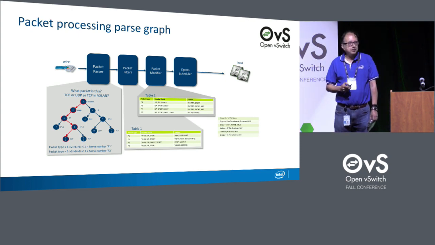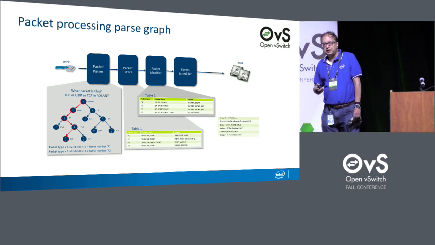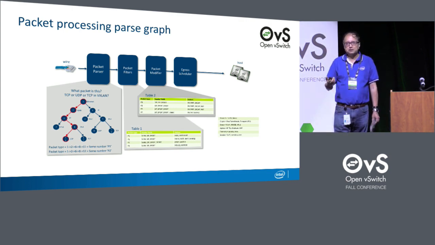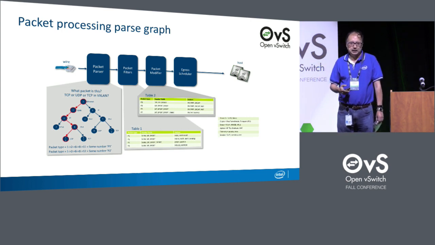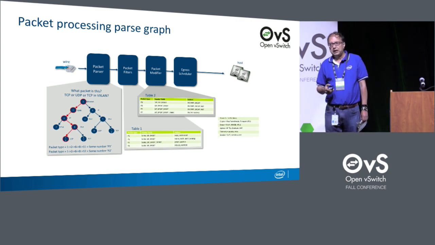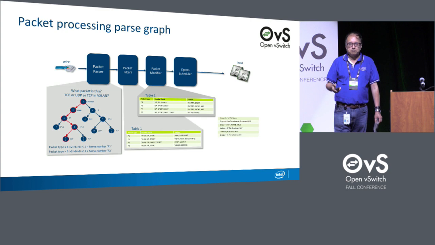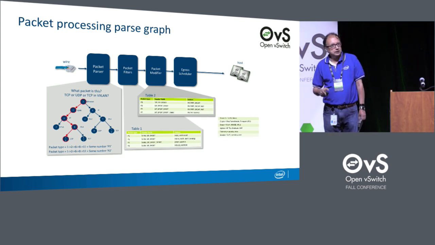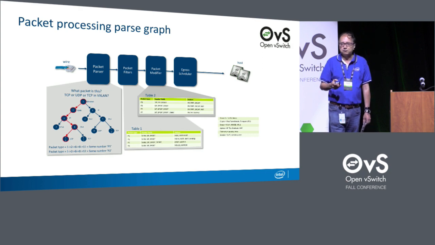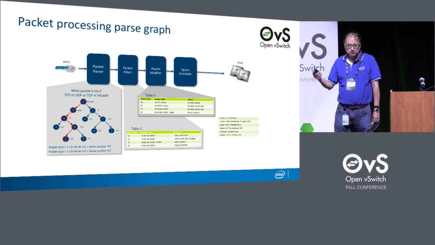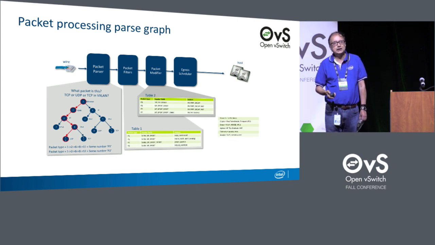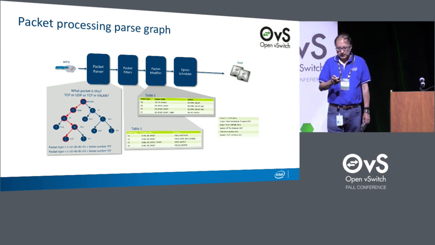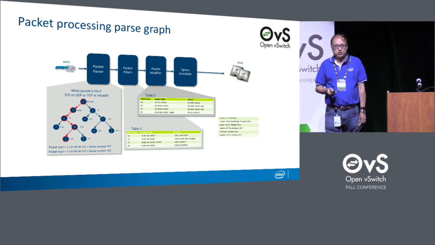A packet processing pipeline, similar to a CPU pipeline, usually looks very similar, whether it is coming from Intel or from some other vendor. It starts with a packet parser, followed by a packet filter, where based on the parse graph that is looked up, certain rules are applied. Then you have the packet modifier, where actual edits are made, such as decrementing TTL, updating checksum, replacing the destination IP with some other IP field, etc. And then finally, there is an egress scheduler. That's what a typical packet processing pipeline looks like.